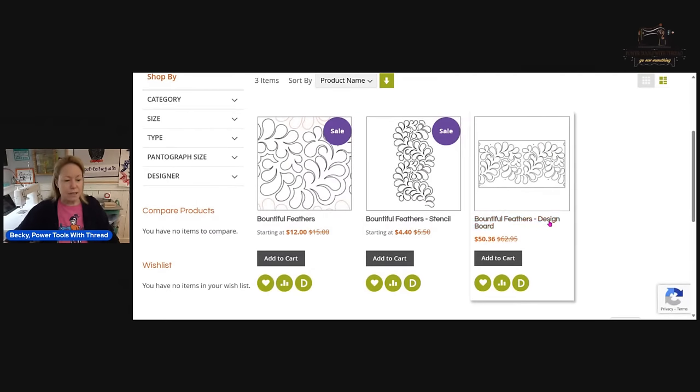And then they have what are called design boards. A design board is designed to go on a long arm frame. It's wood, and it's long, and it's so big. On the back of a long arm, some of you have a stylus that comes off the back end of the carriage that the machine sits on. The stylus goes down into the groove of the feather, because the board has a feather design grooved into it. Then you move the machine with the stylus in the grooves on the board. So it's very cool.